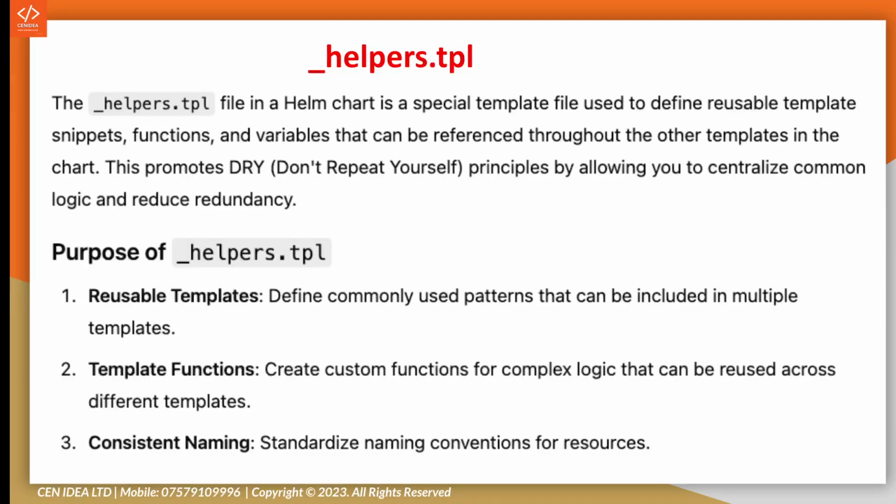So if you want to centralize things, more like what the values do, but more. What this one does well is that it helps you to define things like functions, for maybe programmers who may want to call methods, a reusable component that is kept somewhere, and when you call it, it will execute what is inside and give you results. So this helpers.tpl file helps you to do that. So you get reusable templates. It defines commonly used patterns that can be included in multiple templates. If you define it once and for all, you can then reference it across the entire chart.